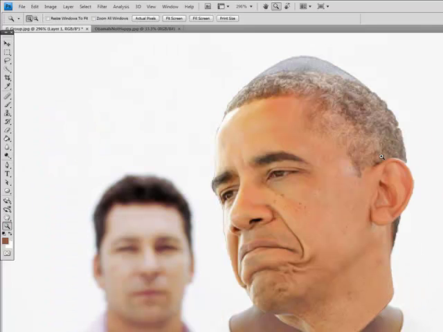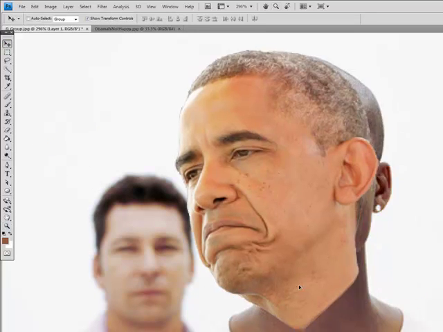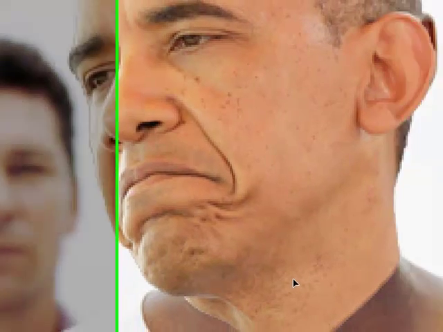I'm going to come zooming up on this part of the picture. And I want to try and get Obama kind of set in here. I want to get his neck to kind of line up with this guy's neck. So I can see that I'm still, well, if I get down here a bit, that's probably not bad. So that's right about where his head should sit on his neck.